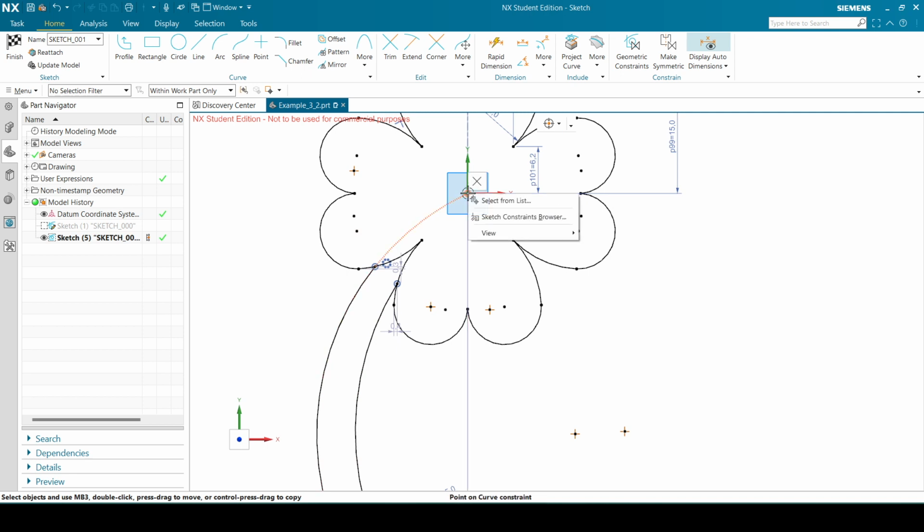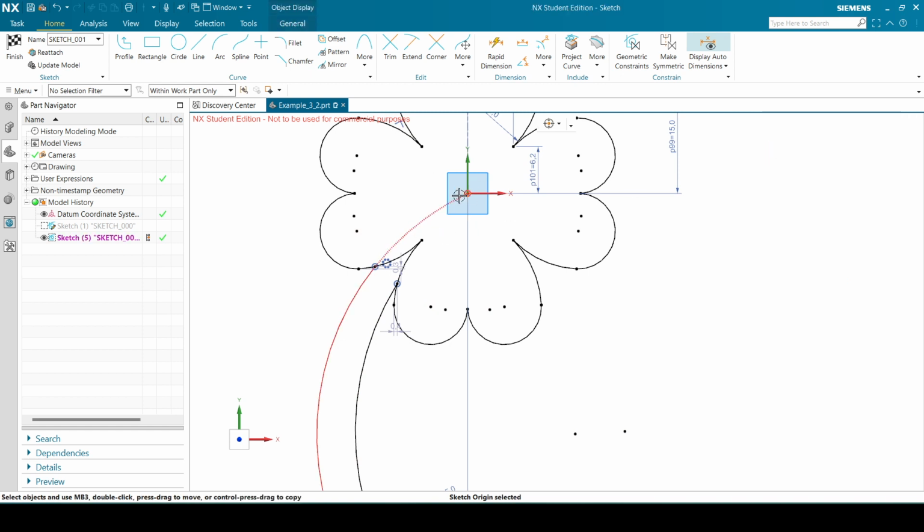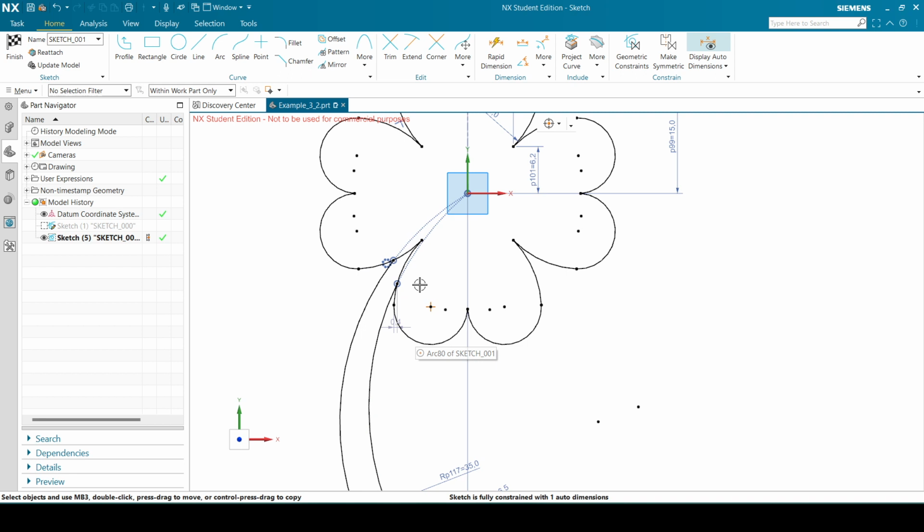I'm just going to right click and say select from list, so that I choose the sketch origin. Sometimes when there are a lot of things on top of each other, you just have to right click and say select from list to find the thing that you want. Then I'm going to click this curve again when it is highlighted red and say point on curve.